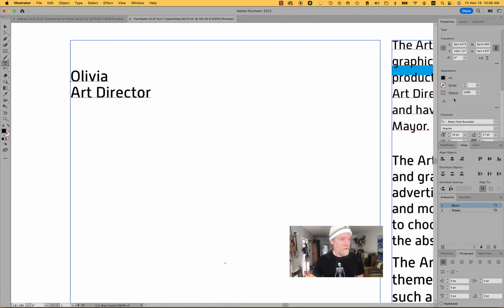So again, scale is one way to establish hierarchy. And because this is a poster, you're going to want something that reads at a different distance than the body copy.